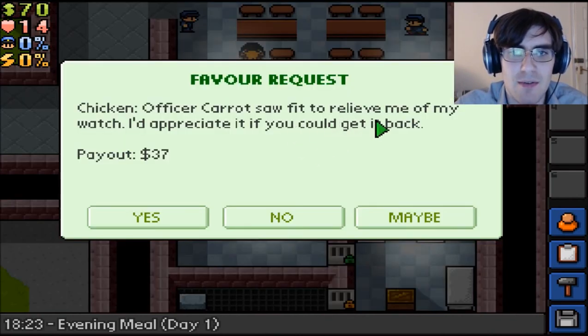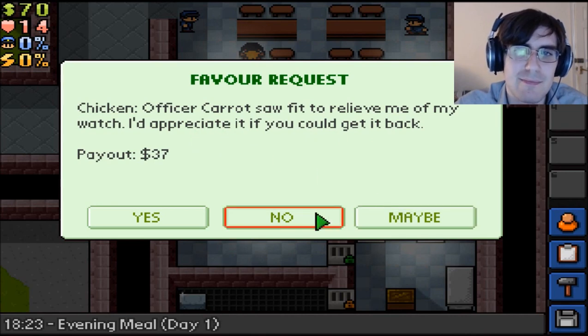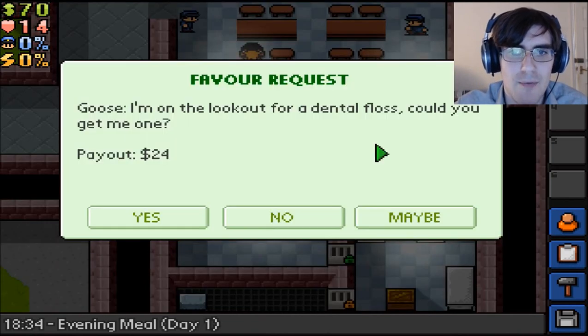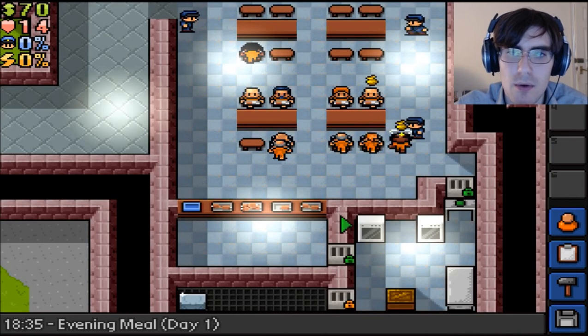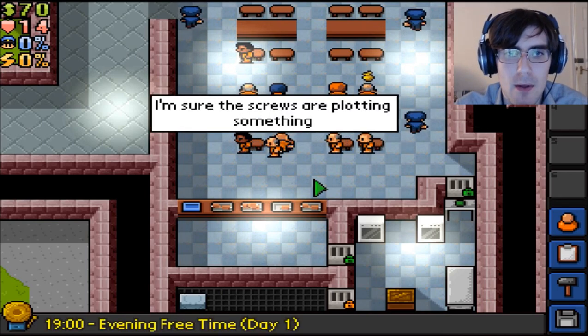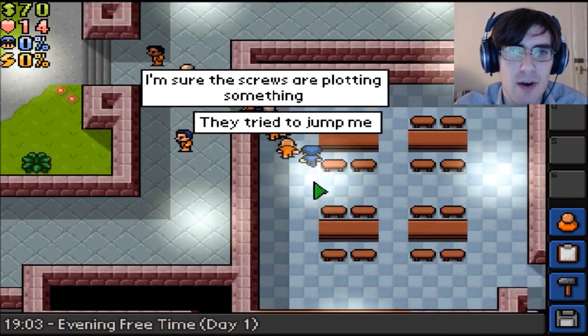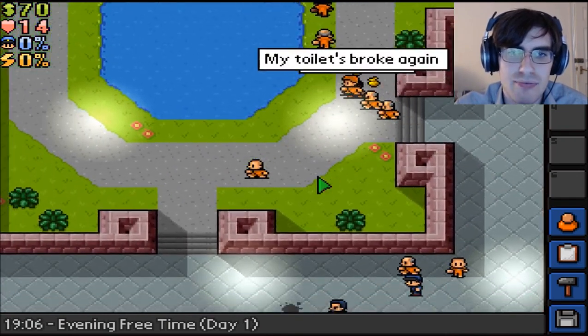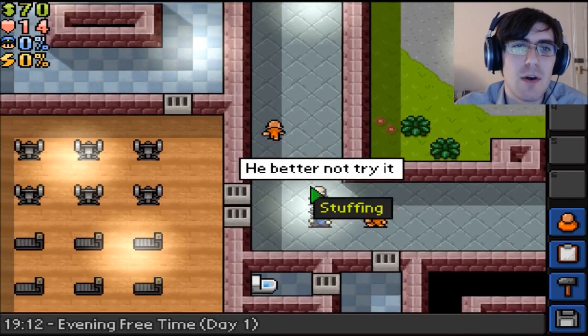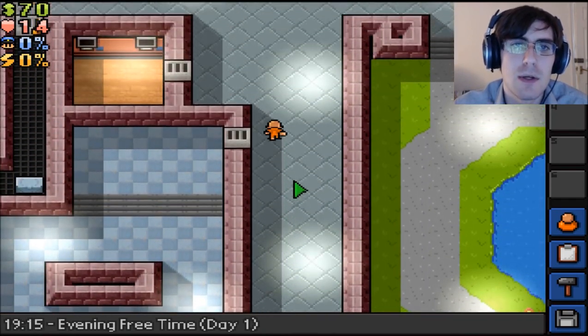Officer Carrot saw fit to relieve me of my watch. I don't know how I'd get it off him, but whatever. I'm on the lookout for a dental floss. Could you... No. Damn it, where's all the distractions when you need them? Oh, okay. Evening free time. I don't even know what to do. Well, I need to find a way out, but I don't know any way out.